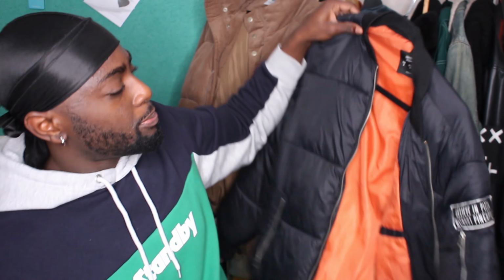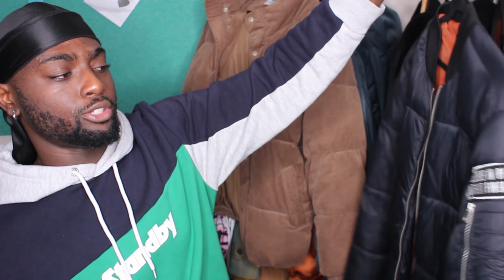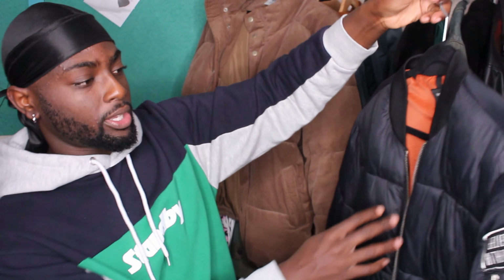So for this next puffer jacket, this is more in the lighter section. This is probably a puffer jacket that I wear during the fall, or when it's lightly windy, not super cold, and it's black. So again, this is a jacket that I wear when I've already got quite a colorful or color blocked outfit, just so I don't do too much. So this keeps everything centered around the statement piece that I'm trying to show off.